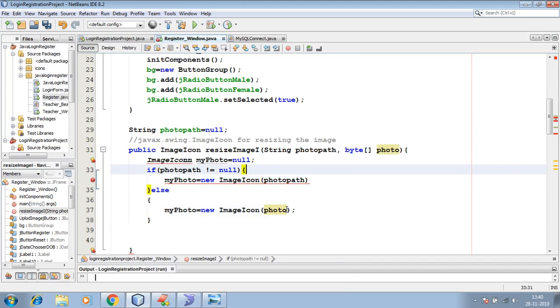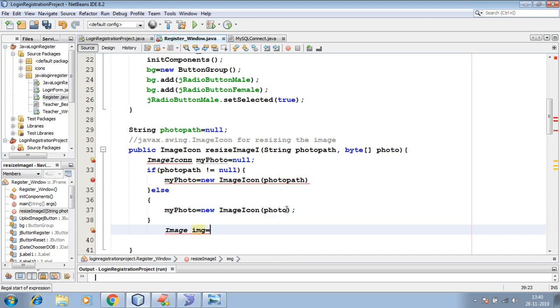So here is the ImageIcon for my photo. If photo path is not equal to null, then let me assign my photo to a new ImageIcon with the photo path. Then in the else block, my photo to a new ImageIcon with the photo. Okay, fine. So here, Image: simply initialize it with the image.